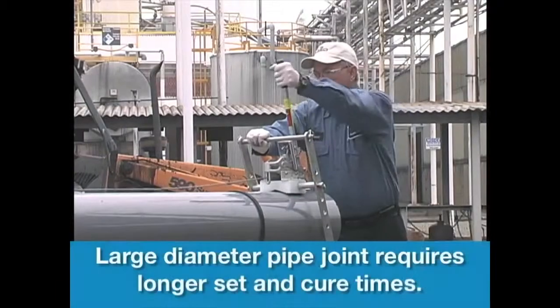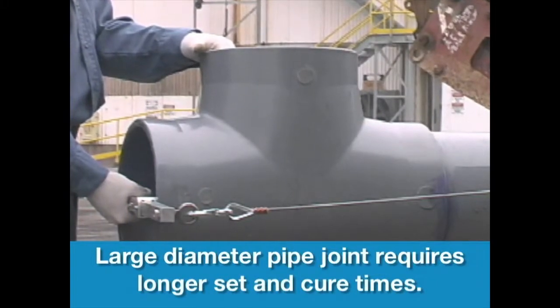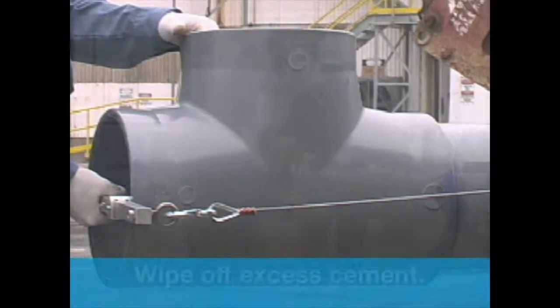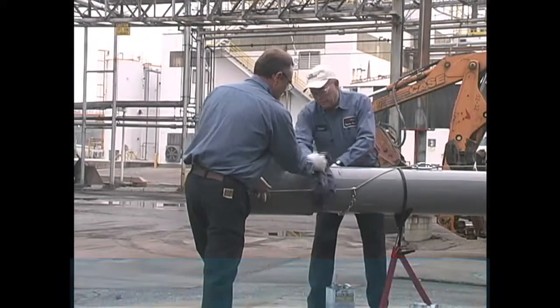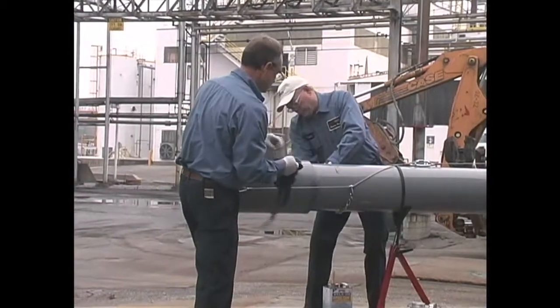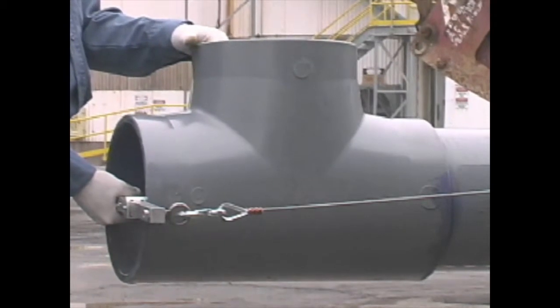Hold the joint together for a minimum of 30 seconds or more depending on the temperature. This will eliminate movement or joint pushout. Then wipe off the excess cement, including the ring or bead around the socket entrance. This will help the joint to cure faster. Avoid disturbing the joint as it cures. If cement coatings have hardened, cut pipe, dispose of pipe and fitting and start over. Do not assemble partially cured surfaces.